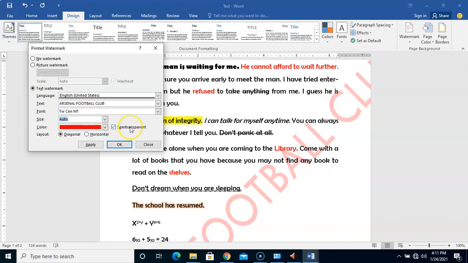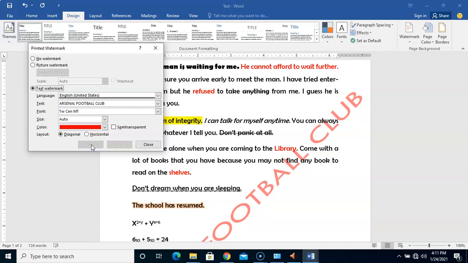Now let's also look at removing the semi-transparent. You see that this is not affecting what the reader is reading. Okay? But if you remove the transparency and you apply it, you'll see that it will become more bolder. Do you understand? So you see that this thing can become a distraction, that someone reading may not be able to read it clearly because this is coming too sharp, and it's almost overshadowing the text. So that's why it's better for you to use semi-transparent.